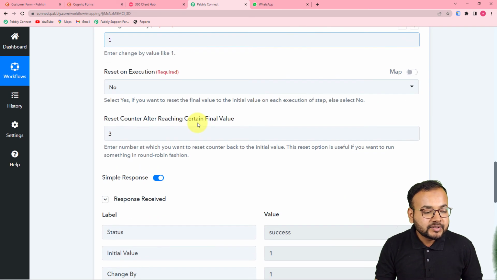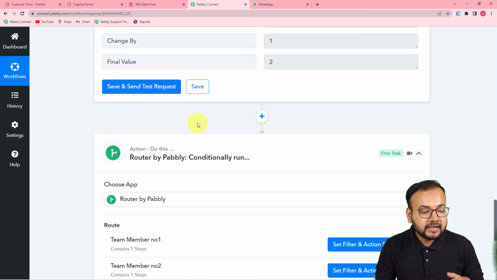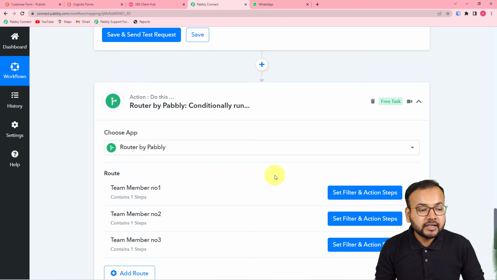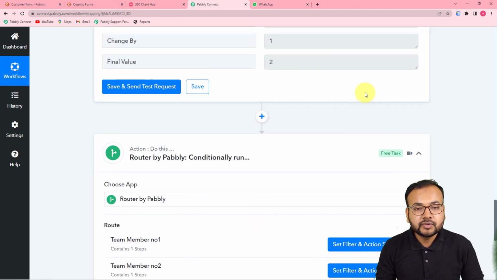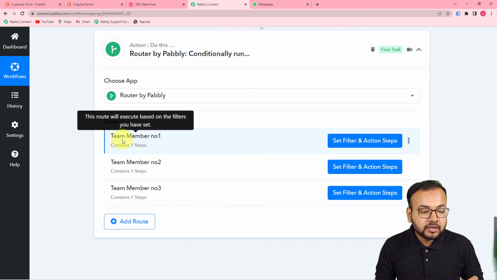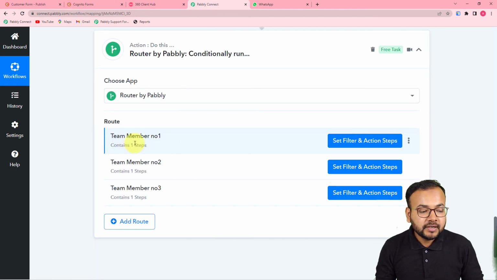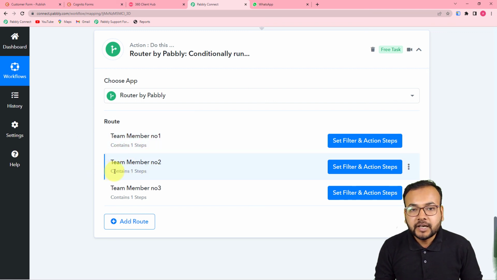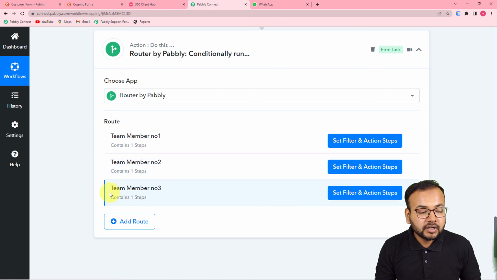After that, I connected the router to create three routes for the 3 counting values for the 3 sales representatives. So when the counter gives the number as 1, I want to send the lead to the first team member. When the counter gives the value as 2, send the lead to the second team member, and when the counter gives the value as 3, send the lead to the third team member. That's how it is going to work.